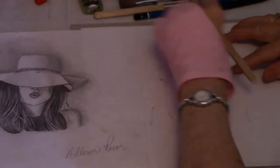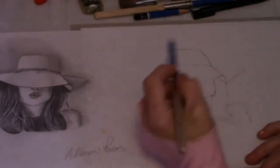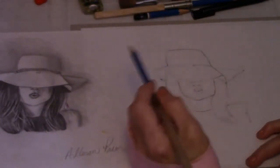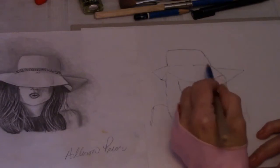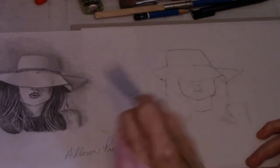So I put that in here like this. I take that out because I only had a marking there. I don't want that. And I measured that. So I'm just going over a few lines here just to make sure everything's okay.